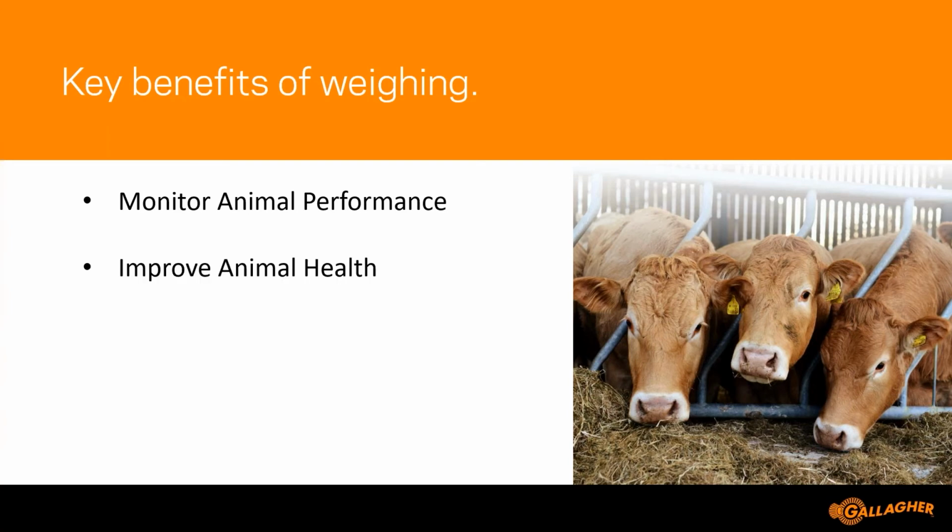And of course, improving animal health overall. Regularly weighing cattle may help identify any underlying health issues at a very early stage. Underperforming animals who are failing to meet their growth targets can be easily identified and the investigation carried out to determine the cause. When you find an issue with an animal, it can be easily recorded on scales that have a note section. Then it becomes an alert for the next time you see the animal.